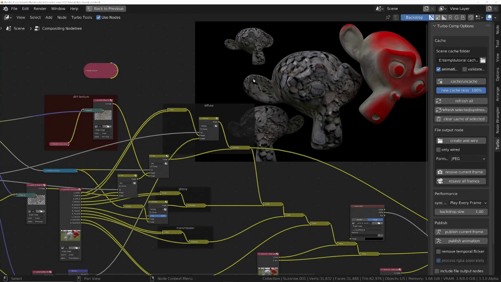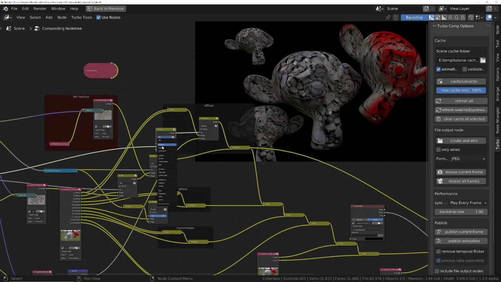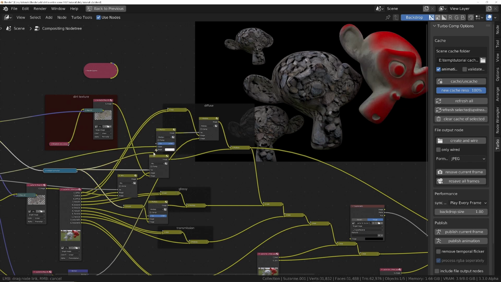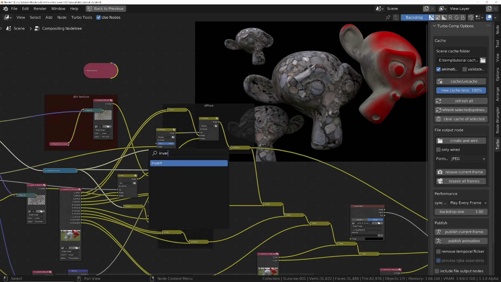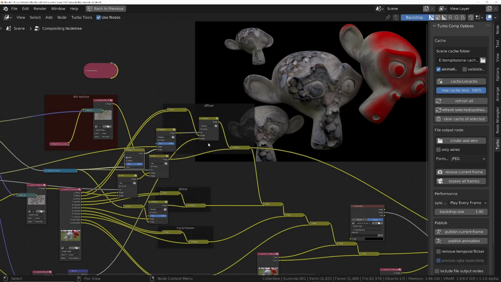And I don't want the pebble shadows to be in the areas where we've got dirt. So to make sure that doesn't happen, we just need to modify the mask from the Cryptomatte that's controlling where those shadows appear. Shift A, S, and do a mix. Drop this in here, change it to multiply, and then multiply this with the ambient occlusion. Invert it. And now the shadows are restricted to the pebbled area.